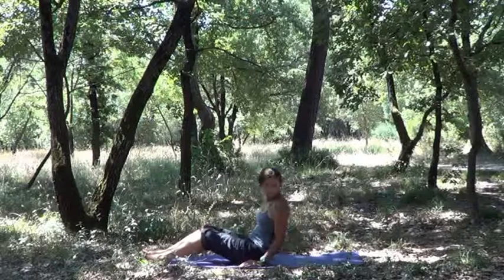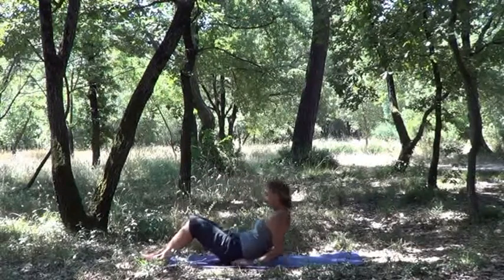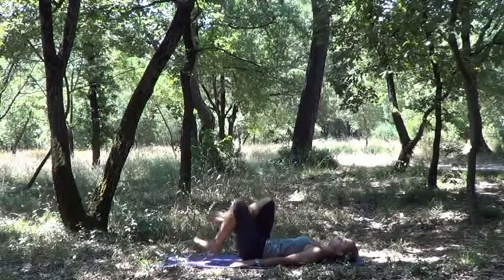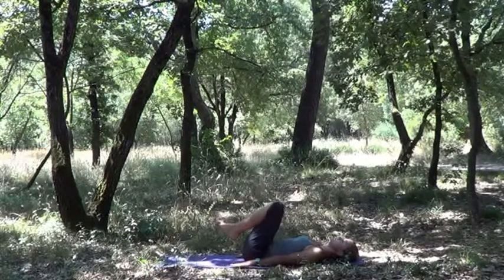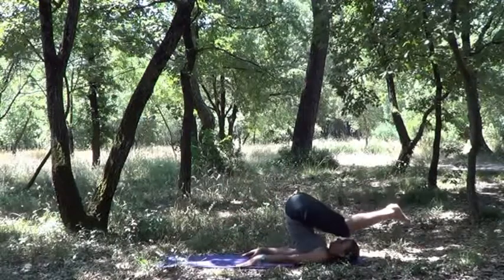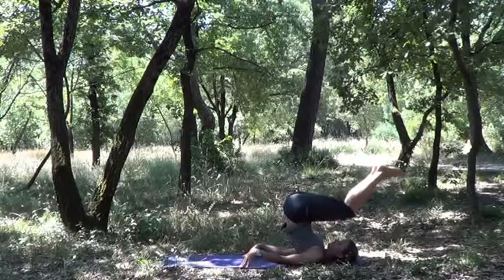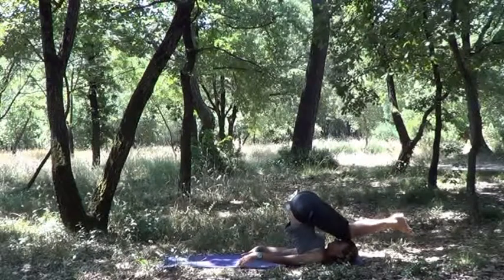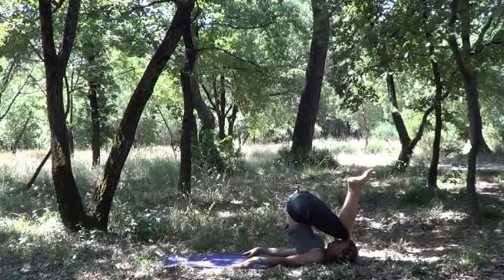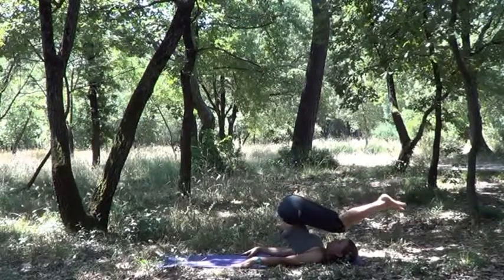And then just making sure you've got enough space behind you, you're not going to run into a wall or anything like that. And then just bending your knees up towards your chest. Hands and palms down on the mat. And on an exhale, roll your knees up. Allow your legs to extend over your head. And they may reach the mat, they may not. I have days when I do and days when I don't.